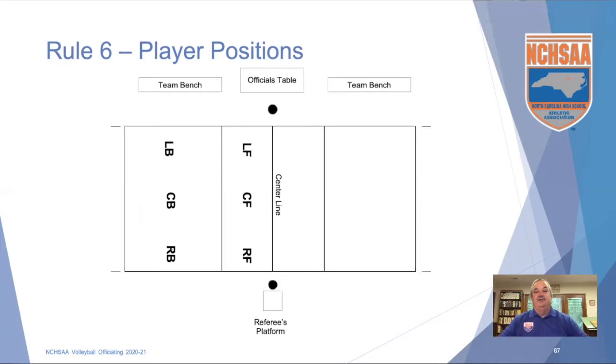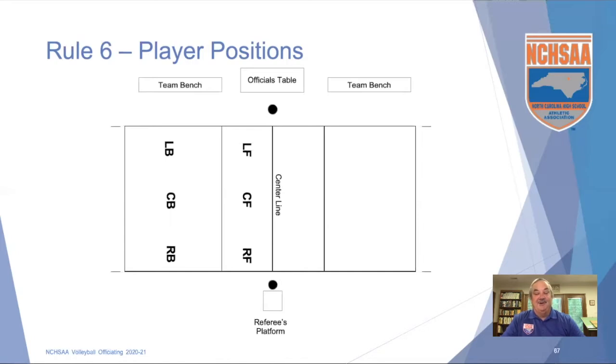Okay, positions on the court. I've set this up where, as you see on the left-hand side, this is the team that's receiving: left front, center front, right front, left back, center back, and right back. And this is a lineup you'll see. If you ask the players when you're checking the lineup to go to base, they'll go to their base positions, which are these spots on the court, and then you'll be able to do a lineup check. But this is not how it looks when they're playing, right?